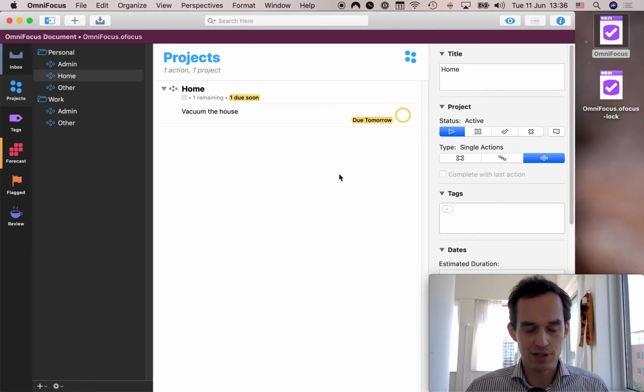Because what often happens, I see this with so many people, they assign due dates to all sorts of projects when the due dates are not really necessary, and then they miss the deadlines, and their OmniFocus will start saying, oh, you missed lots of deadlines, and you start feeling bad. So this is why I like to say, assign due dates to tasks where if you don't do them, there's consequences, right? Or serious enough consequences. So don't use due dates to signify intent. We'll talk about what to do to make a list of things that you would like to work on today. But use due dates only when there's a consequence.